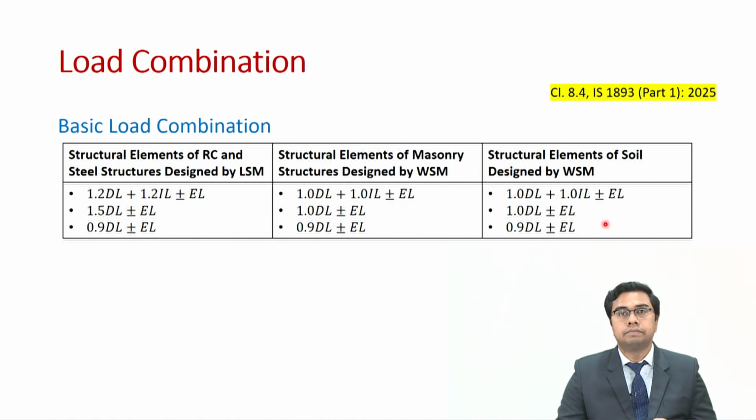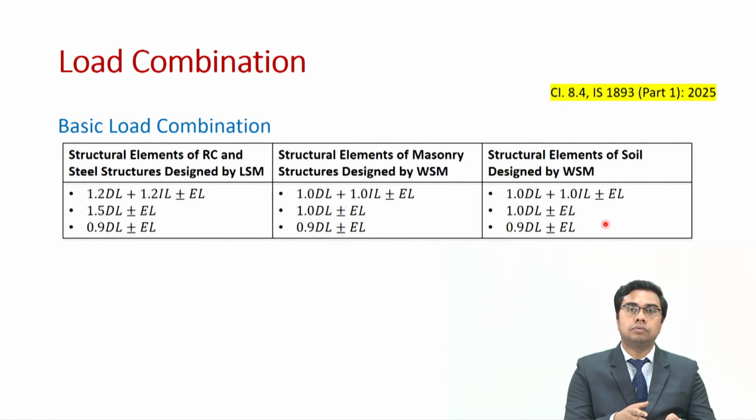What does it mean? Okay. So, by now, if you have tried the problem statement, if you have tried solving the example problem which we discussed using equivalent static and response spectrum method, if you have tried doing the same problem using the previous version of the code, that is the 2016 version, it is likely that you would be finding the design seismic load which will be lower than the design seismic load calculated using 2025 version of the code.